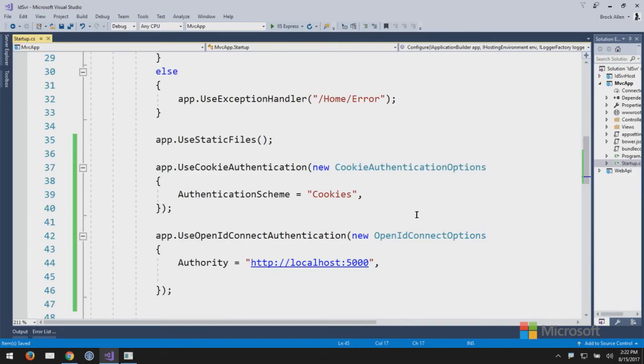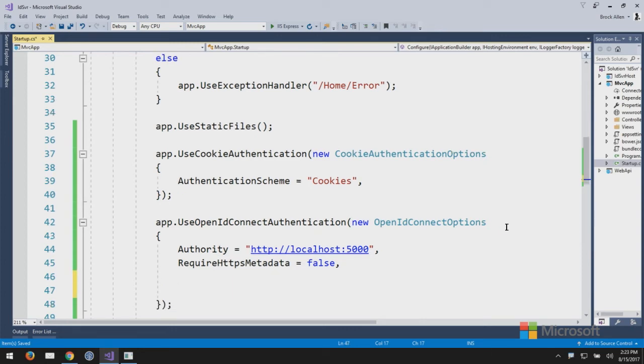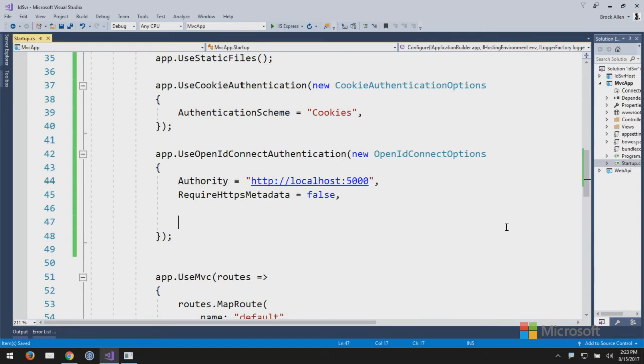Now we're doing local development here, so we're not going over SSL, so there's an opt-out for a security check here. I'm saying, yes, I know I'm running local development testing. I'm sure we could do self-signed localhost certificates if we felt like it, but we're fine without worrying about it later. Obviously, when you go to production or even staging or QA, everything should be over HTTPS. Okay, so that's a little bit about the token server we're using. Then I need to say, who am I? I'm the MVC client.